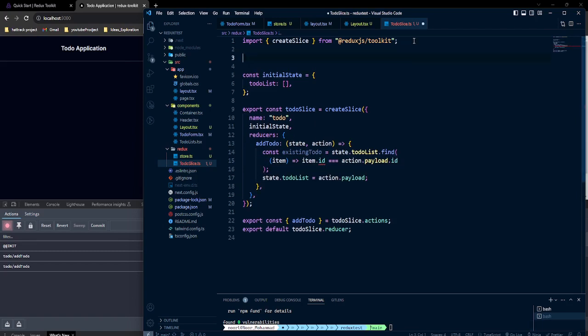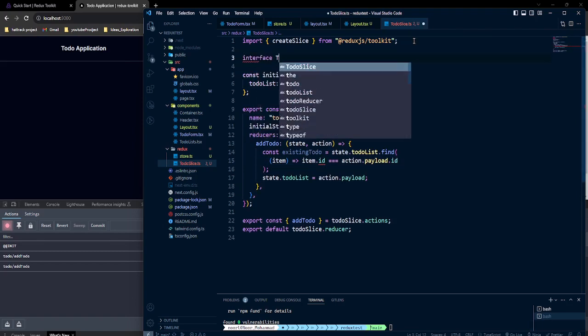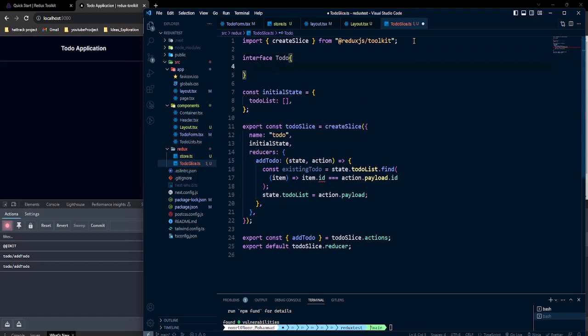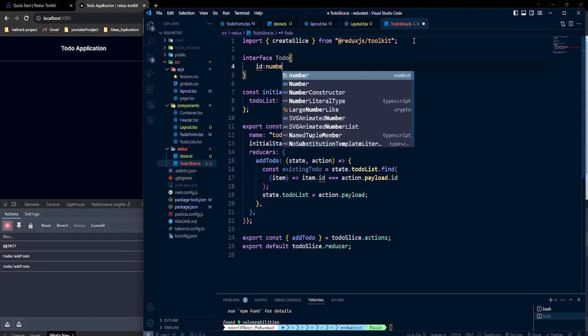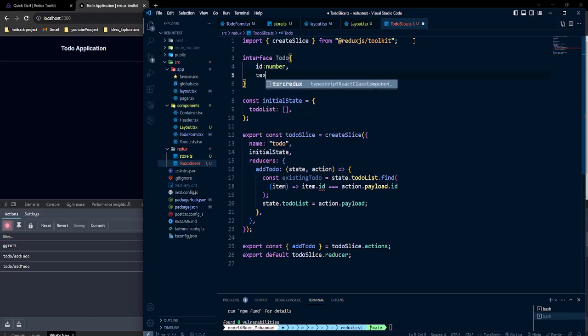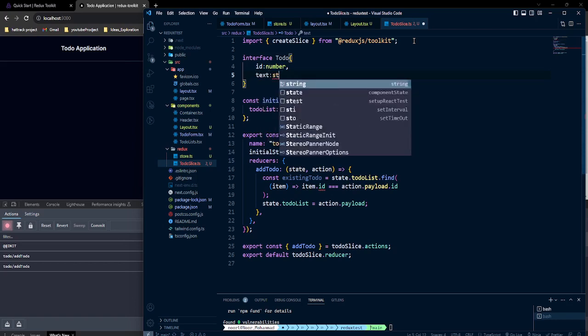To fix that, let's create an interface, and I'll name it Todo. That Todo will contain one ID, which will be a number, and one text, which will be a string.